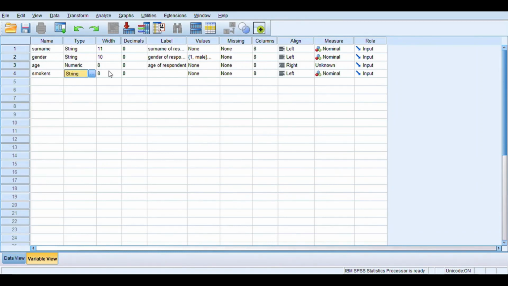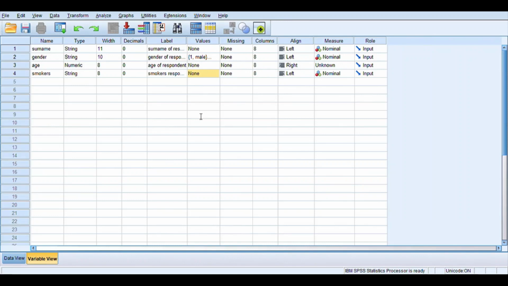Then the width is fair, as it is given by default by SPSS. Then in the label we just input smokers respondent. We need to attach values because we have smokers and non-smokers. So we just come here and click here.